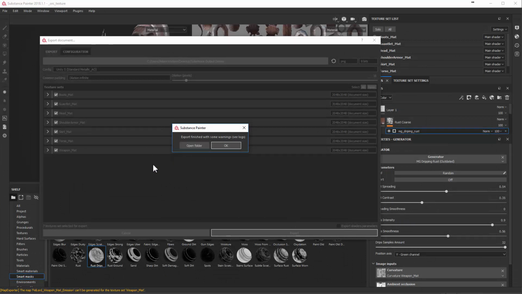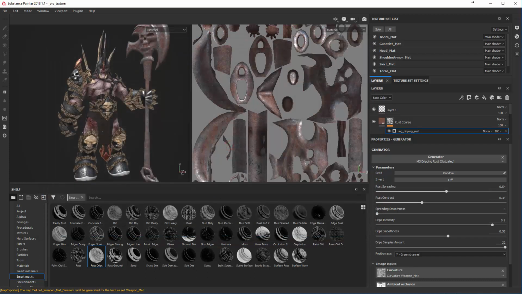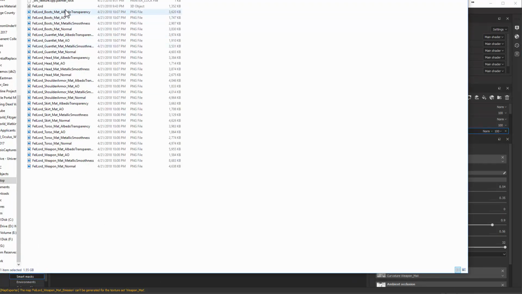Some of these warnings include things like we don't have any emissive work in our textures and a bunch of other things. It's okay. I'm going to go ahead and click on OK here. What will happen here is now if we were to take a look at the output, then here are all those texture files that it's output. So now we need to move on to Unity.